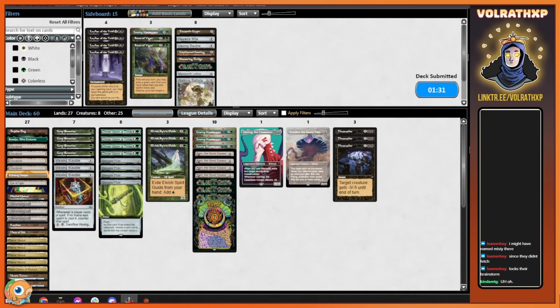Waiting for our opponent to do the thing. Nadu, not don't. So much Nadu. Nadu do do do do. Deck seems kind of broken online. Kind of is, I don't know.